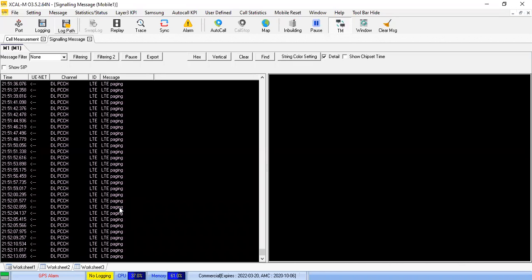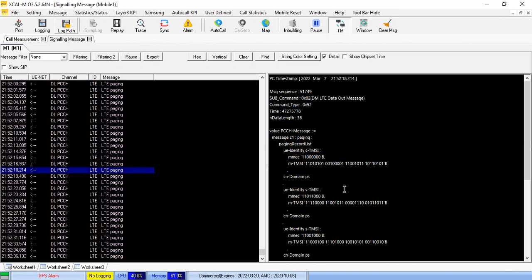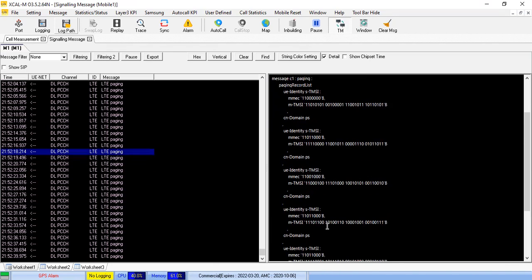However, the network is also not sending any system information as of now. When it sends once in a while, the network sends a system message. Then the phone would also read them. Maybe we would hit them sometime, but now there are no system messages, so you can see only the paging message. And the paging message, the content you can see here on the right side for any message.